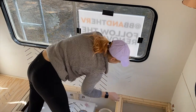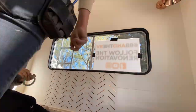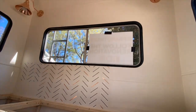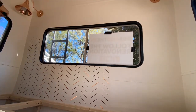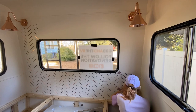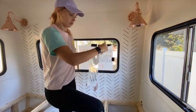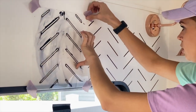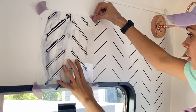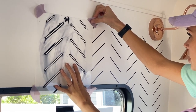While I was waiting for my coats of paint to dry, I went ahead and started adding my little copper tape moments throughout the herringbone design. First, you want to line up your edge right here with the edge of your herringbone. The next thing is I've just kind of been eyeballing where it needs to land. I think would be about right there.